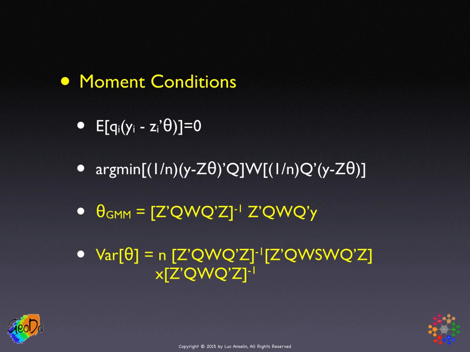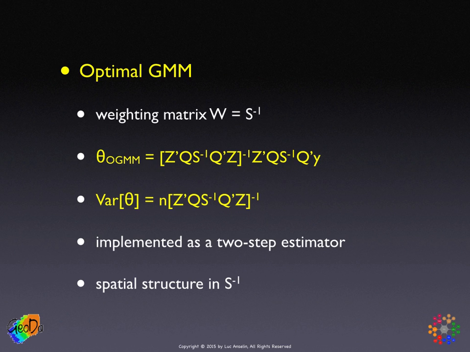And in a GMM estimation, we carry out a weighted least squares optimization. So the weighting matrix is W in general. And the solution to this can be expressed analytically. It's a very complicated expression. However, with the optimal weighting matrix, the variance simplifies quite a bit, and we know already in principle how to do this. We know that we should set W to S inverse, and then we get the optimal GMM result. So the weighting matrix is S inverse. This doesn't really change anything in the expression of the estimator itself, which looks a lot like a weighted two-stage least squares type of estimator with the endogenous and exogenous variables in Z and the instruments in Q.